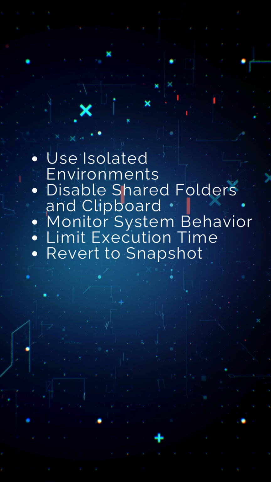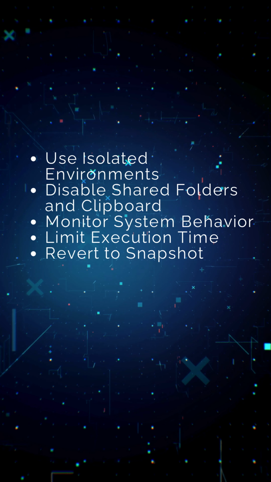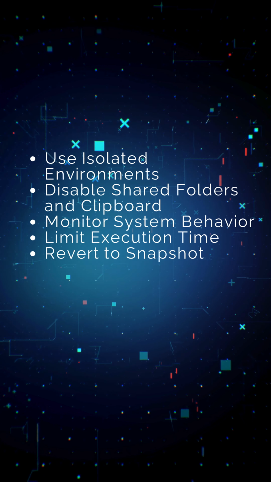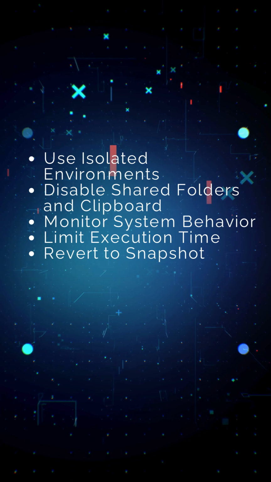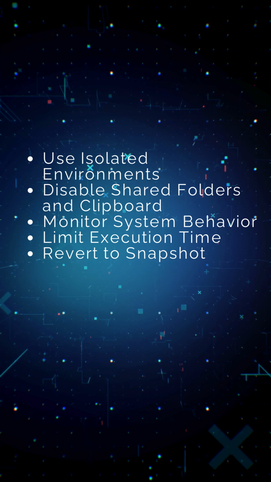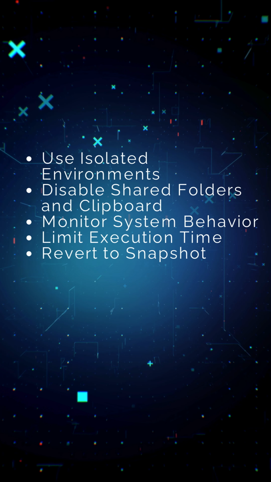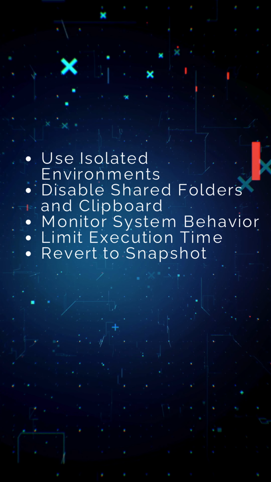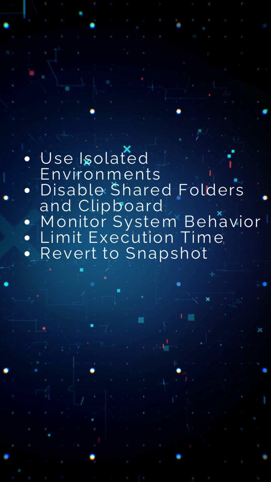We then want to monitor the system behavior, utilizing tools like Process Monitor to observe system changes, including file modifications, registry alterations, and network activity during malware execution. We're going to limit the execution time, so running the malware for a limited duration to observe its behavior, then terminate the process to analyze the collected data.